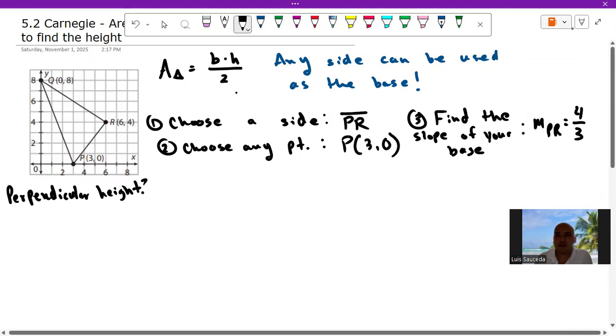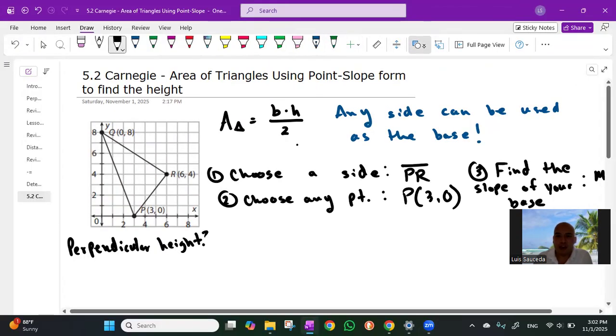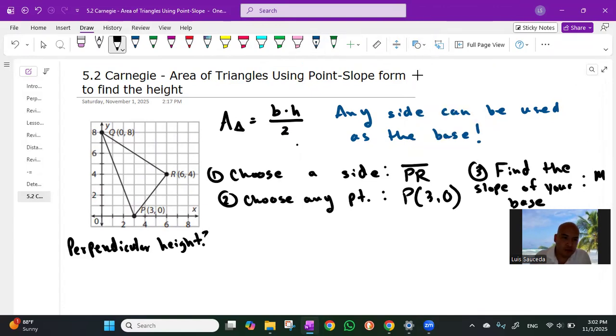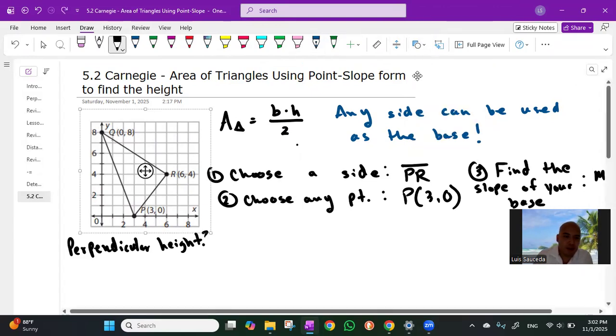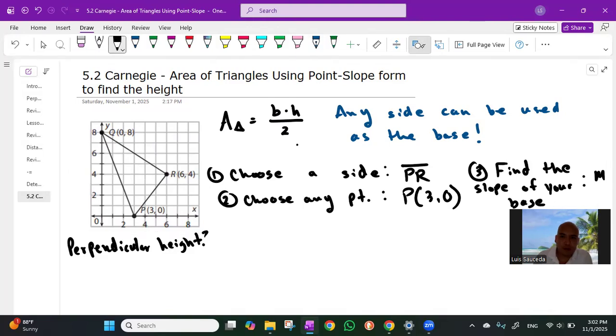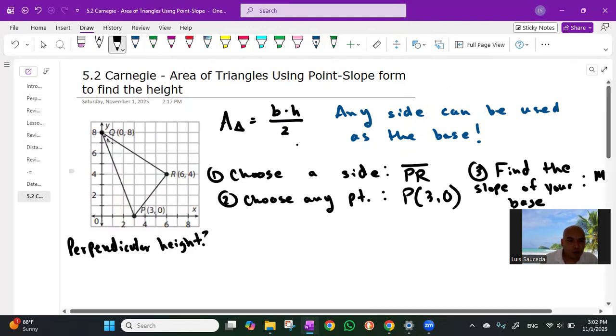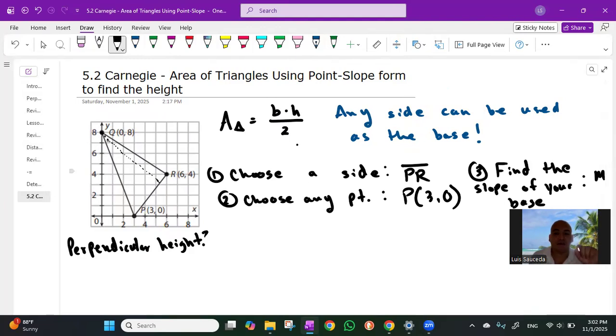Now, for the height, all we know so far is that if you have a height from the third vertex or point of the triangle, in this case Q, we're going to have to make a perpendicular side. Once you go from that third point to the base, it doesn't necessarily mean that it's going to be on the middle. It's the perpendicular bisector, like they call it. It does make a 90-degree angle. It's perpendicular. So that's your height.